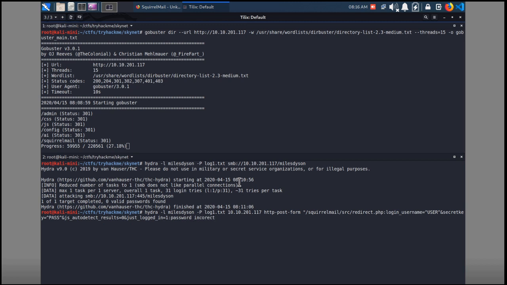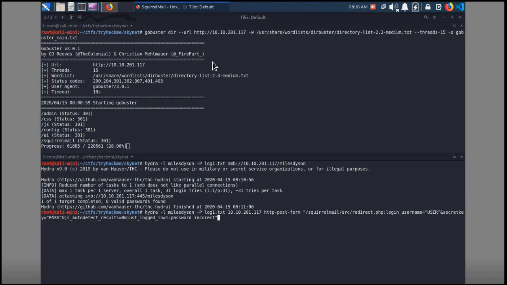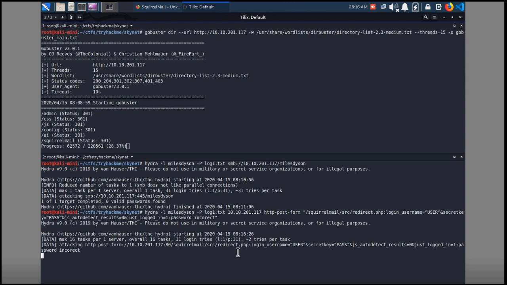You could also verify these are all the parameters that you needed by sending this login page to Burp, and it would show you all that, or some kind of HTTP proxy. You'd want to see that. So with that set up, we'll go ahead and kick that off.